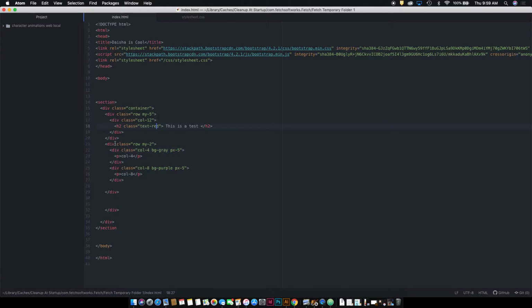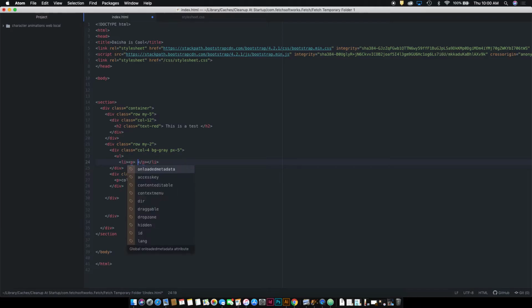Okay, let's go into our col 4, right? So this is going to be easy. We're just making like an unordered list, which you can Google the details. I'm not going to super go into it. Right, and we can do like P, those VAs.